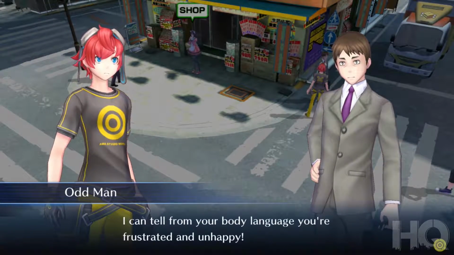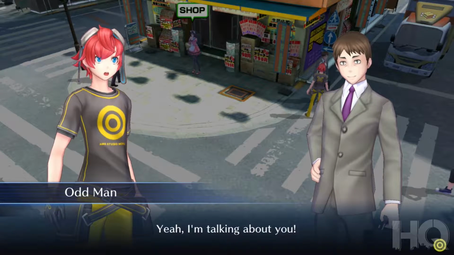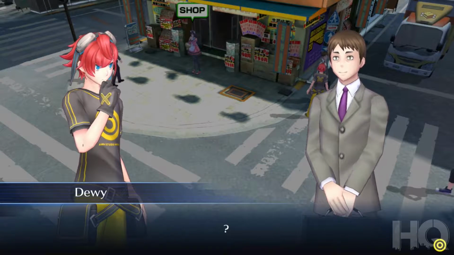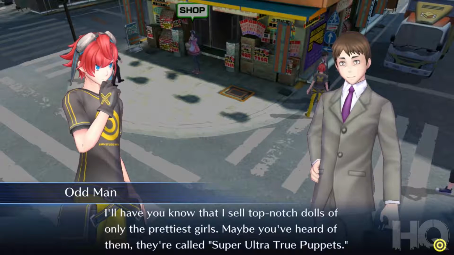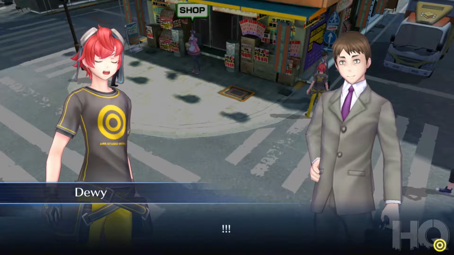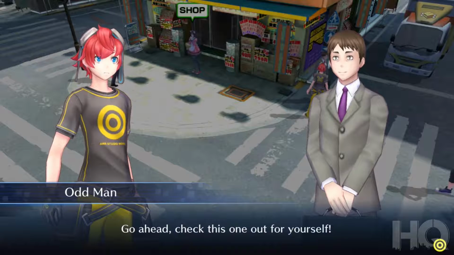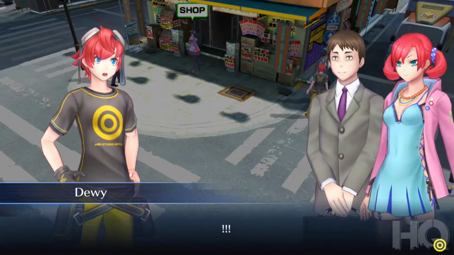You there. I can tell from your body language you're frustrated and unhappy. Yeah, I'm talking about you. I know this is out of the blue, but I bet you're into beautiful women, aren't you? I'll have you know, I sell top-notch dolls of only the prettiest girls. You may have heard of them. They're called Super Ultra True Puppets. Well, as if this would just jump out at you. If you want, I can let you have one for cheap. Go ahead, check this one out for yourself.